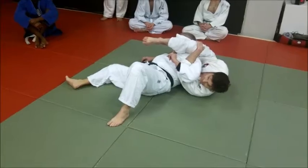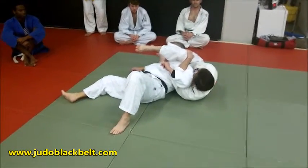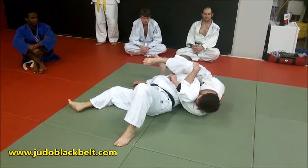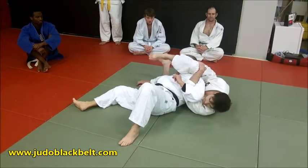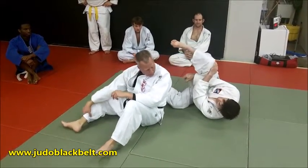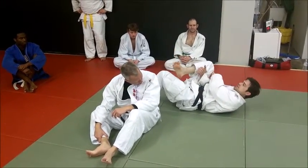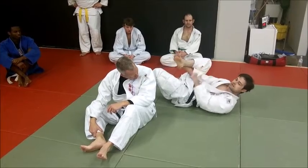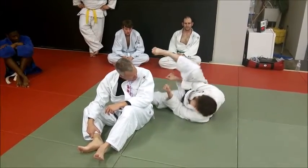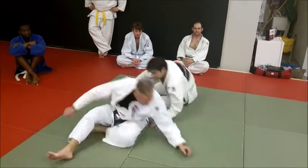My hand can push my knee even harder into the choke, and if it's slightly off I can pull it back in. It also reminds you that you need to be nice and tight here. This isn't a super bending move - my legs aren't trying to meet together or anything - because I'm pointing at his butt. If I let go of him it's basically just going like this, and I think everybody can do this. If I do it the other way it becomes more of a flexibility thing, so don't make it a bendy thing - just shift.